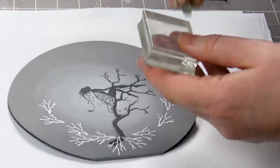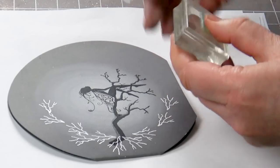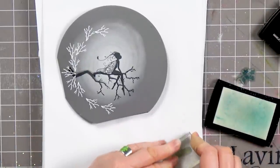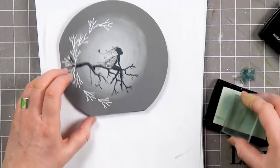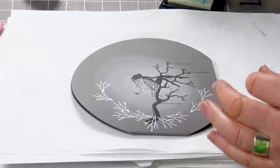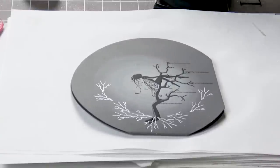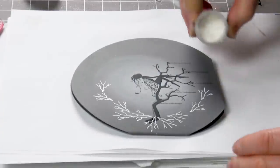And also taking one of our lovely little foliage stamps. This is great just for hanging down off the branch. So I'm going to ink this up in the Versamark. And I'll just pop a few little strands coming off the branch, which I think looks really pretty. So now we're ready for more embossing powder.